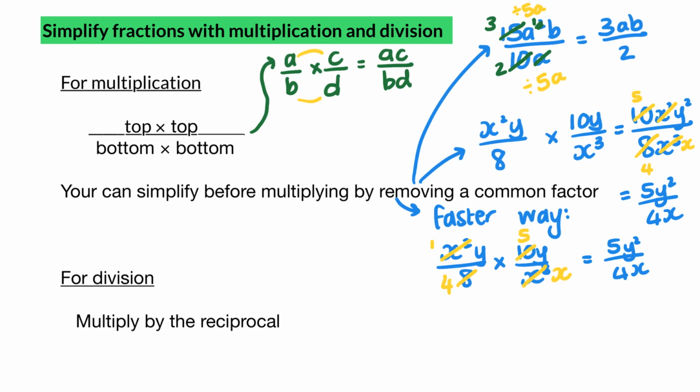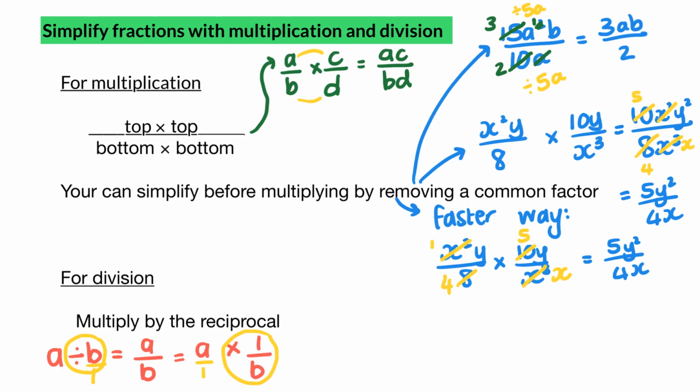Let's go on to division. I'm sure in division you've heard the rule multiply by the reciprocal, but maybe you've never understood why. So let's think, if I had a divided by b, that is the same as writing a over b. And a over b is the same as a times 1 over b, or let's say a over 1 times 1 out of b. So can you see it's equivalent to multiply by the reciprocal? The reciprocal is the inverse of what you have. It's the fraction upside down because b by itself is b over 1.